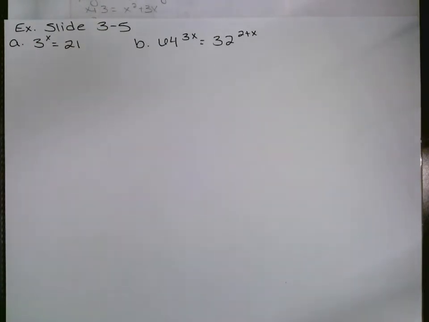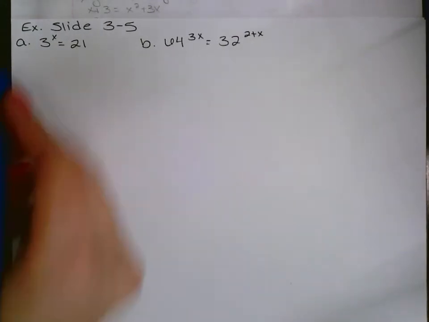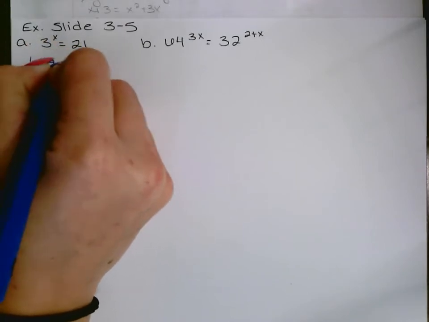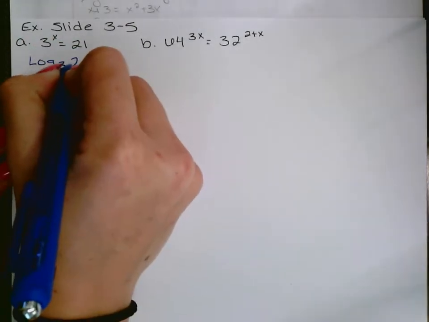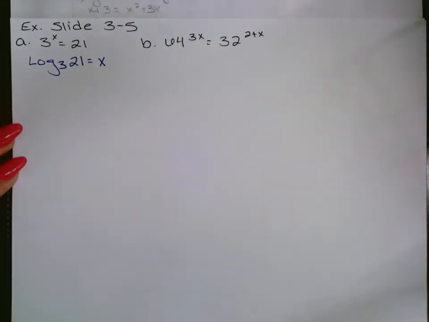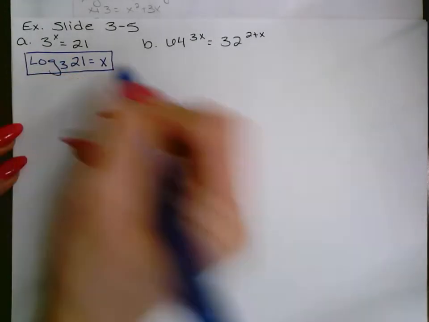So for this first one, it is currently in exponential form. The first method I'm going to show you is by converting to logarithmic form. Now, once you have x by itself, you are 100% done with the question, okay? I don't care how messy it is. So if I'm converting to log, I'm going to drop the base and switch the place of the x and the y. Okay? Now, this is a super easy question because in one step, I got x by itself.